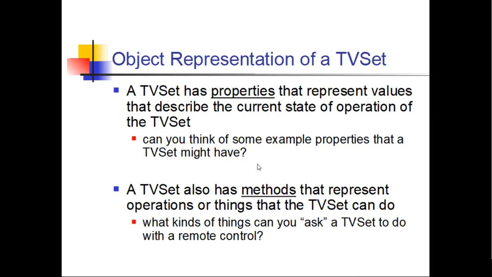Methods are operations or things that you can ask the TV set to do. So most modern TV sets are controlled by a remote control device. And so what can you use the remote control to do with a TV set? What can you ask the TV set to do where there are button presses on your remote that you can work with? Okay. Well, you could come up with a long list for each of these.